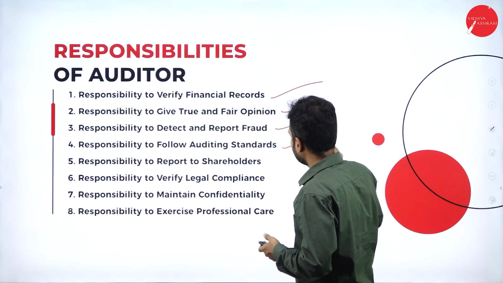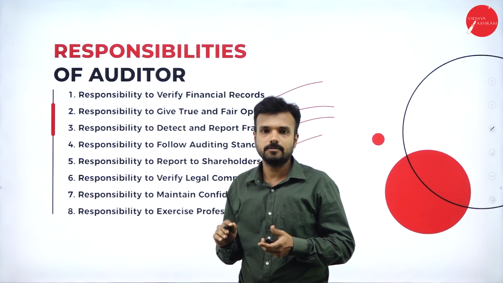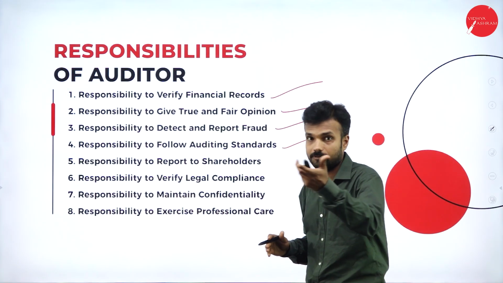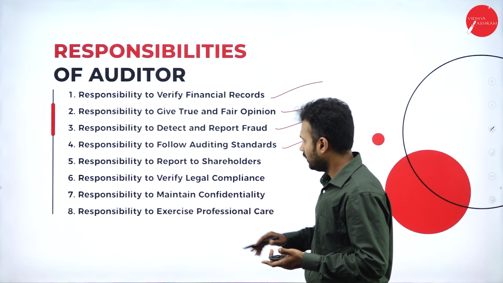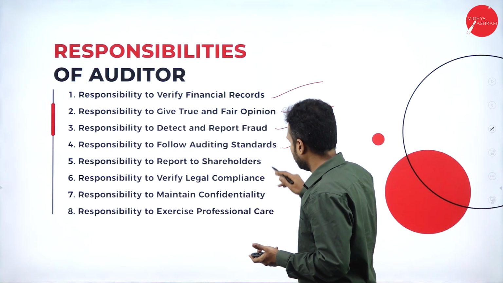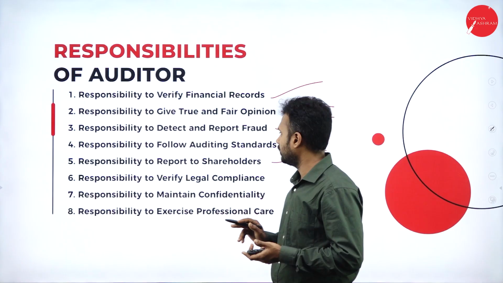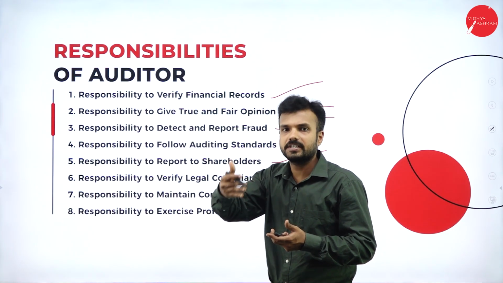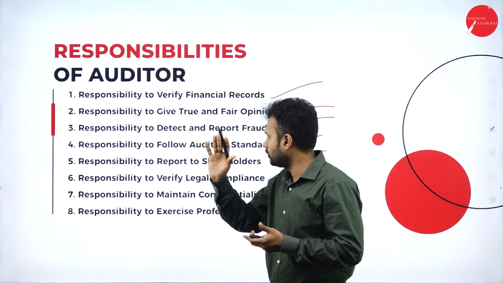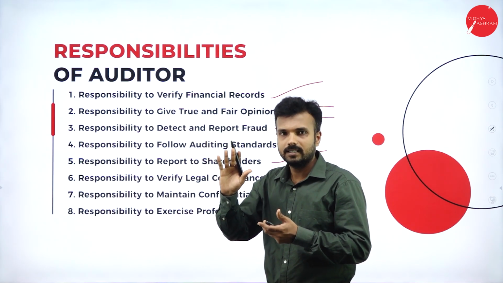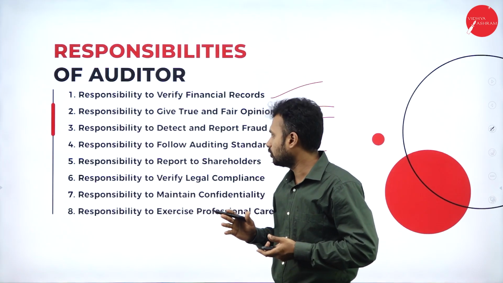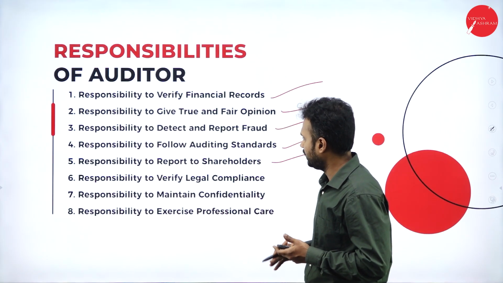Responsibility to follow the auditing standards. His responsibility is to look at the financial statement, whether it is going to follow auditing standards, yes or no, whether it is going to follow the Companies Act 2013 or not. Responsibility to report to the shareholder. He is the one who is going to highlight the financial statement and financial record to the shareholder, saying that whatever records or financial statement is given by the organization, it is true and fair and very transparent.